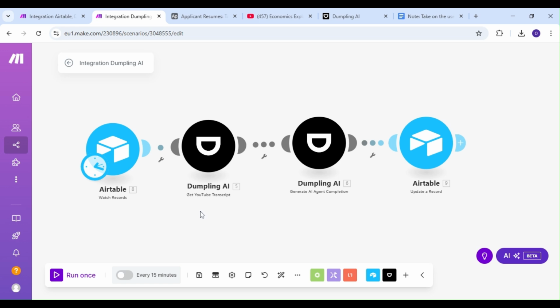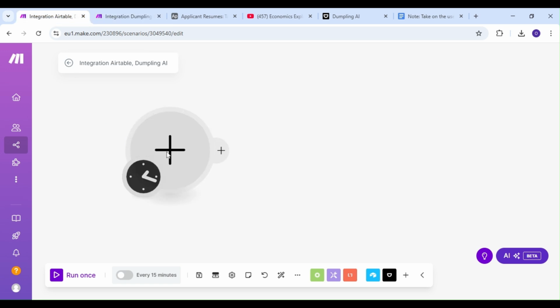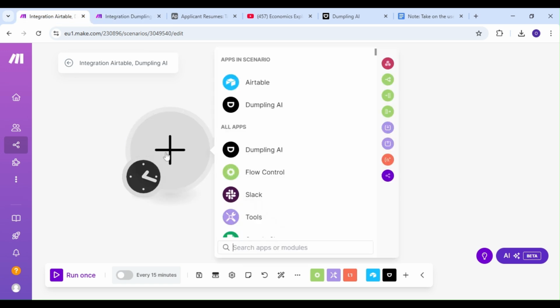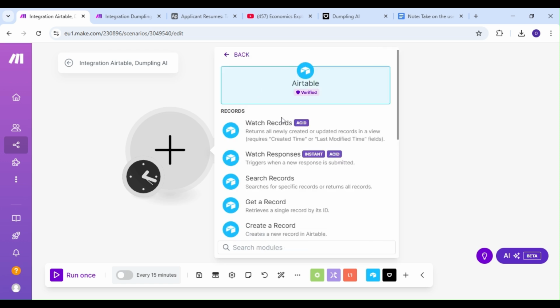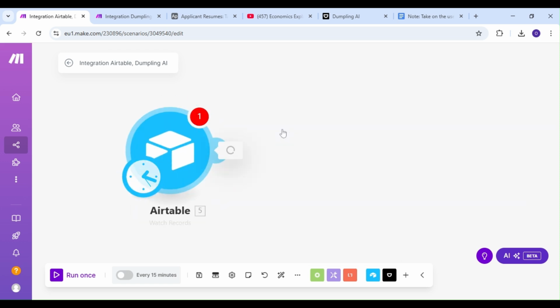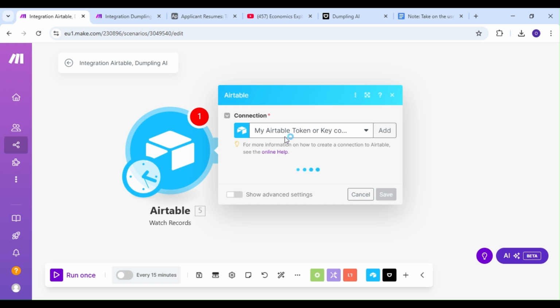In today's video, we're going to teach you how to create a make.com scenario that fact-checks each and every claim made in the content you consume. The first thing we'll do is add the Airtable module, and our action is going to be the Watch Records action. This is where we're going to be watching our Airtable base for video links we'll be dropping for fact-checking.